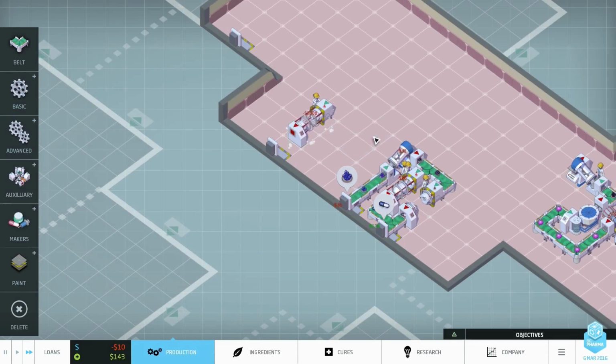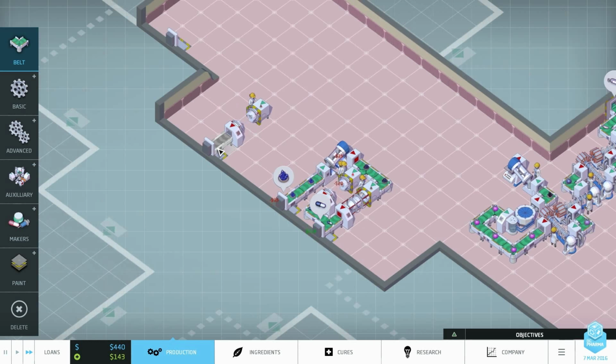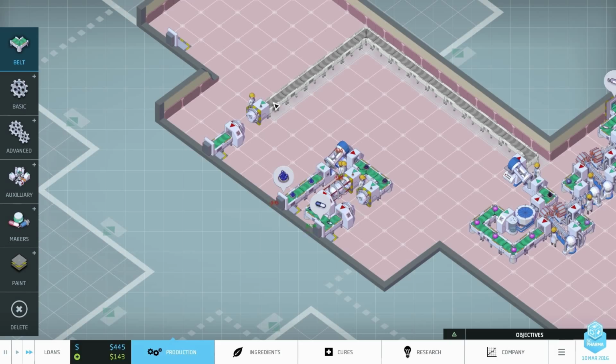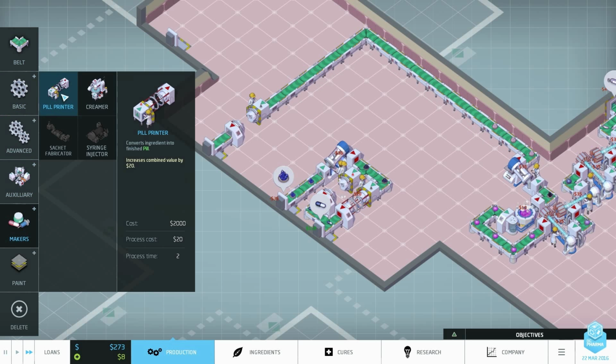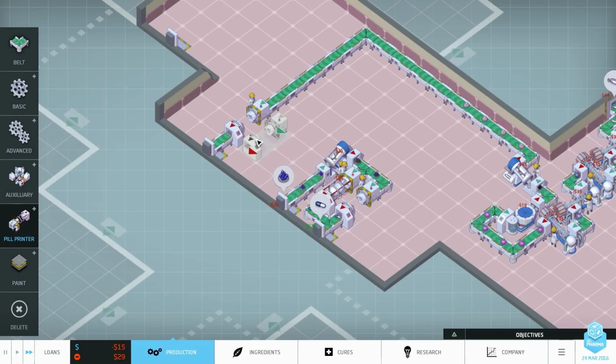I'm going to throw one pill printer down at the moment. And I don't think anything else is going to be going out in this area, so it doesn't really matter that the belt is going to be cutting off. That's going to cost a lot for that belt. So there's 1, 2, 3, 4, 5, 6, 7, 8, 9, 10, 11, 12, 13, 14, 15. So I need 1,500, which I already had. I was mathing and the math made it so that I had enough money.